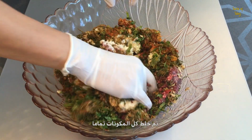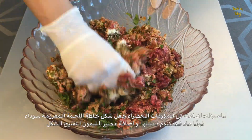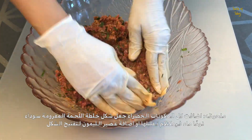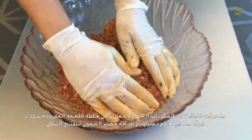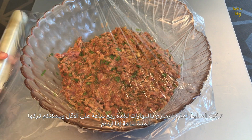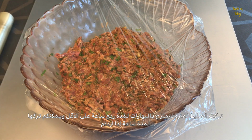Then we mixed everything up really well. As a note, by adding a lot of fresh coriander and dill, this could make the meat look quite dark once it's cooked, so you can add less if you don't want this. We let this marinate for a little, but this is optional. You can leave it anywhere between 15 minutes up to a few hours.